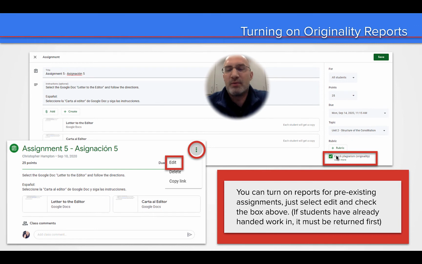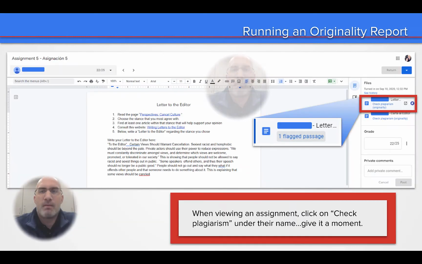That way this will be enabled, and you can turn on your originality reports. Click on the check mark and hit save, and then you will have the use of originality reports on this assignment. So there is a workaround if you happen to forget, but you do have to return all assignments before you can make that change. All right, let's go ahead and move on.